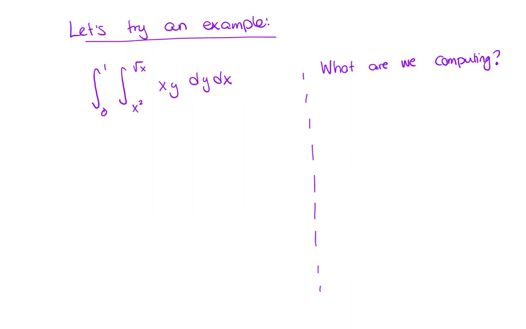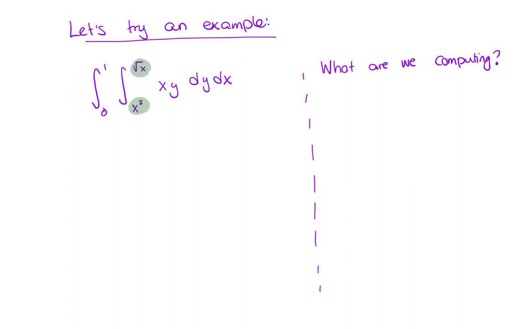So let's go ahead and try to compute one of these first. And then after we do that, we'll think about what we're computing. So when we have these double integrals over more general domains, the thing that we're going to notice is that the functions exist in the bounds. So instead of having my bounds that are just going between constants, I'm allowed to have functions in the bounds. And there's special rules about which type of functions you can have and where those functions can be. But let's see first how you compute something like this. And then we'll go deeper into what it's actually computing. And that'll help us understand what those rules are for what can be in the bounds.